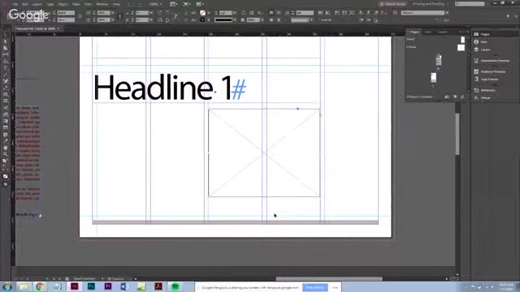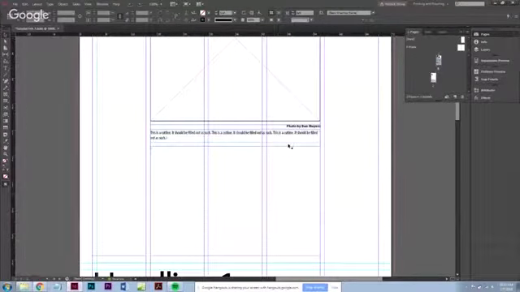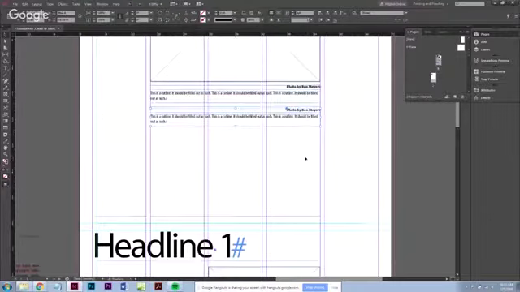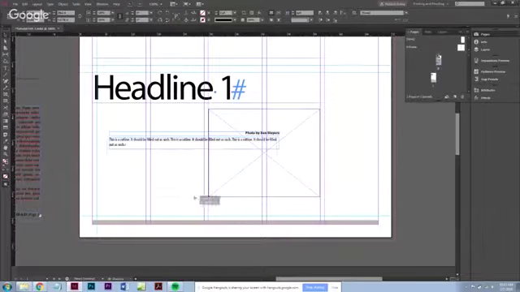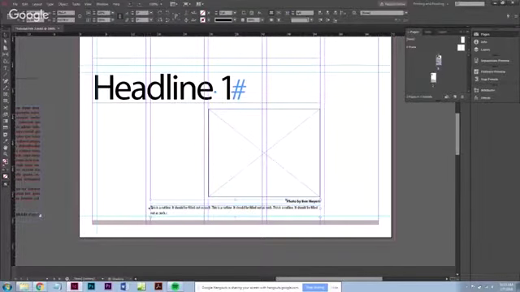Pull it down. Okay, so now we have a photo box there. We need our cut line. Don't forget the cut lines. So you go up to the cut line package. Control-C, Control-V, there's a bonus one. Pull that down, put it underneath, and then you see these little boxes over here. We're going to pull that just like that so it fits.